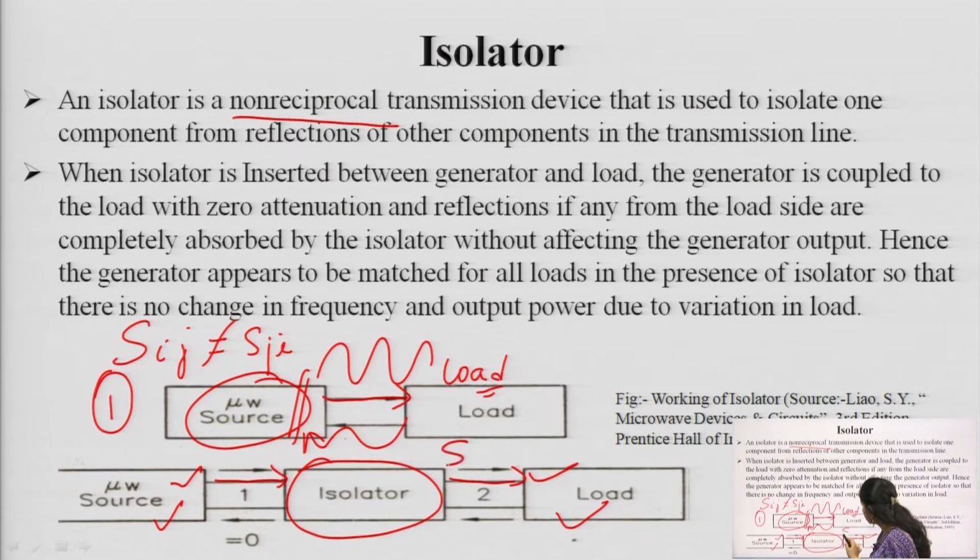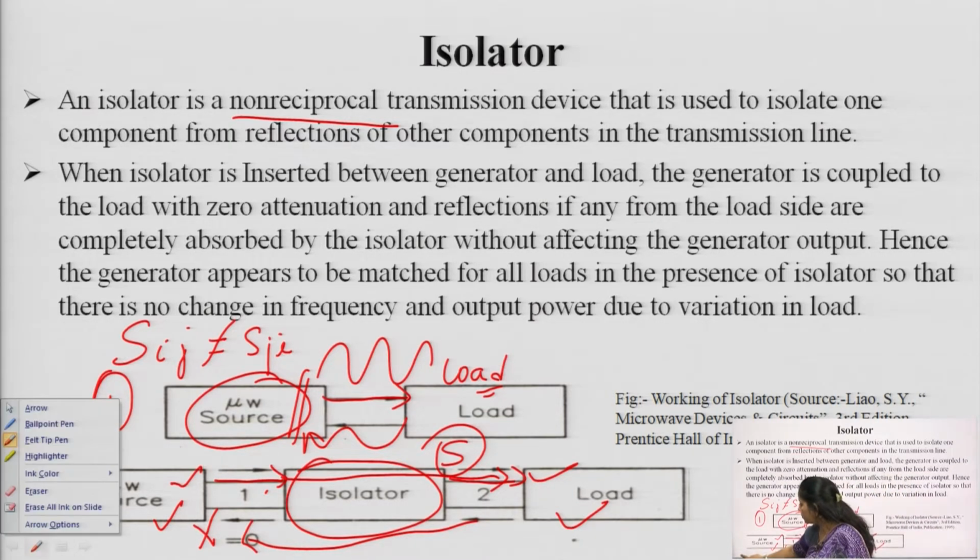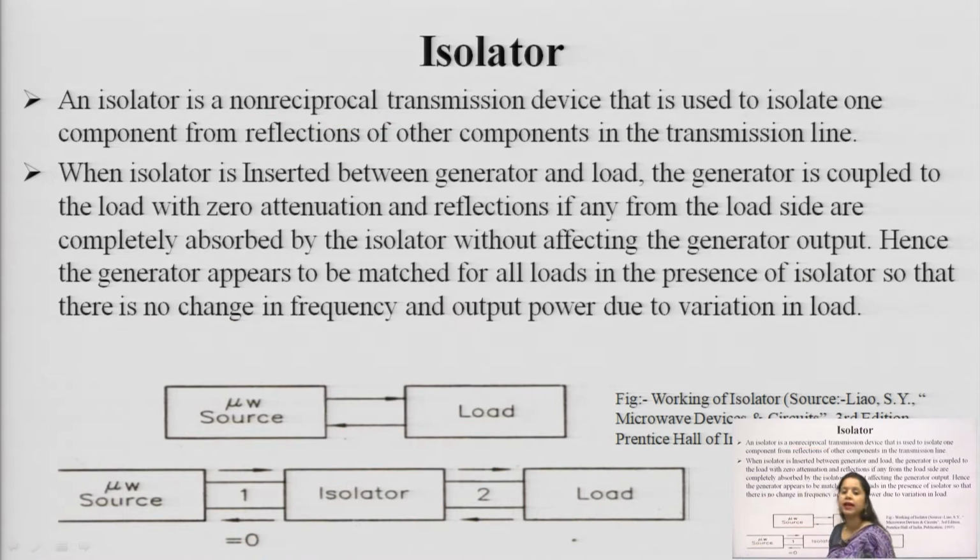That means the S parameter in this case should be active. It is able to transmit from 1 to 2. But in the reverse case, the isolator blocks the signals from flowing. So, by this application, the reflected wave can't reach the microwave source, and due to this, our microwave source gets safe.